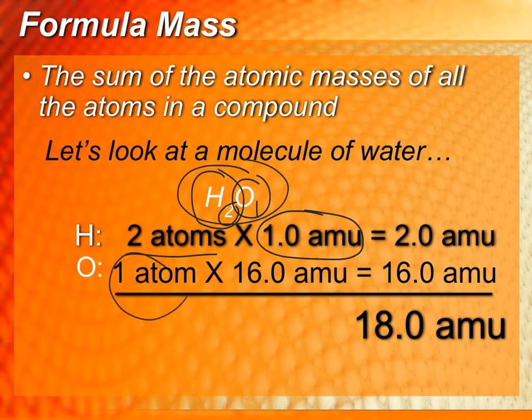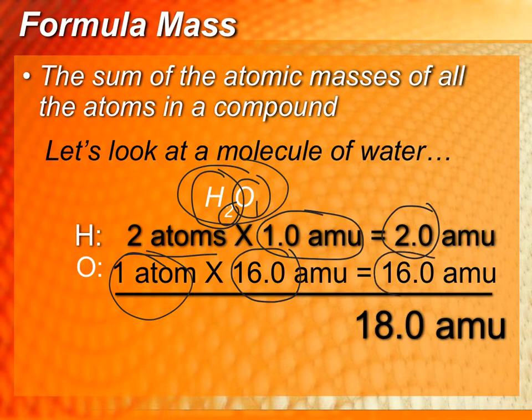We just said on the last slide that hydrogen has a value of one AMU, and then we can see that it only has one oxygen here because there's no other subscript here. We can look on the periodic table and see that the value for oxygen is 15.99, rounded to 16.0. So the hydrogens are going to be 2 AMUs, the oxygen is going to be 16 AMUs, and then when we total that up, we're going to get 18 AMUs. So an individual water molecule has a mass of 18.0 AMUs.